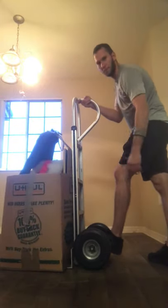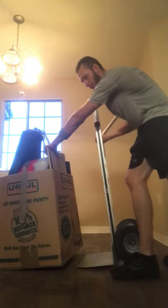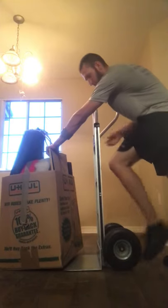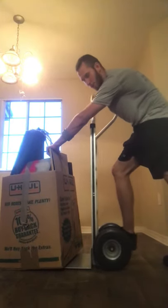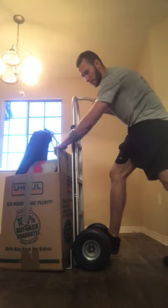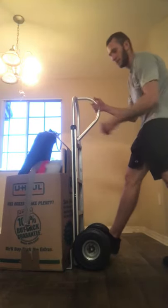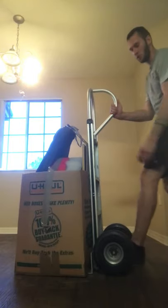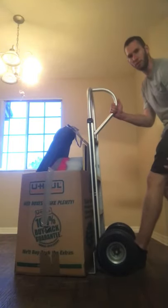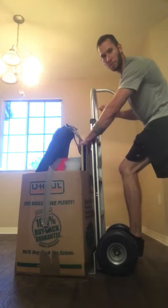Notice when I slide it underneath, I'm not just dragging it across the floor. You put your foot on the back axle, lift it half an inch, and just slide it around. And then when you go to take it back out — say I'm just coming in — I put the box down. Instead of just dragging this out and scratching it on the floor, you can push up on the box the same way that you put it down.